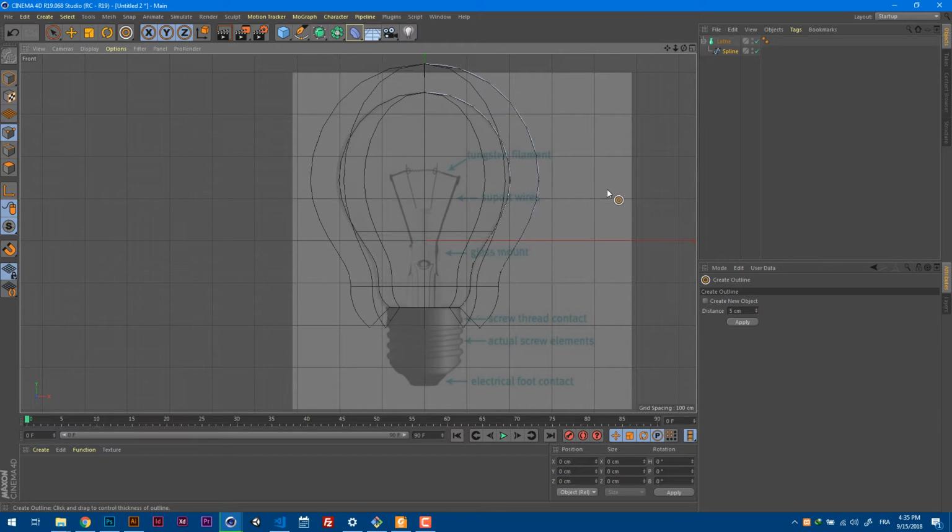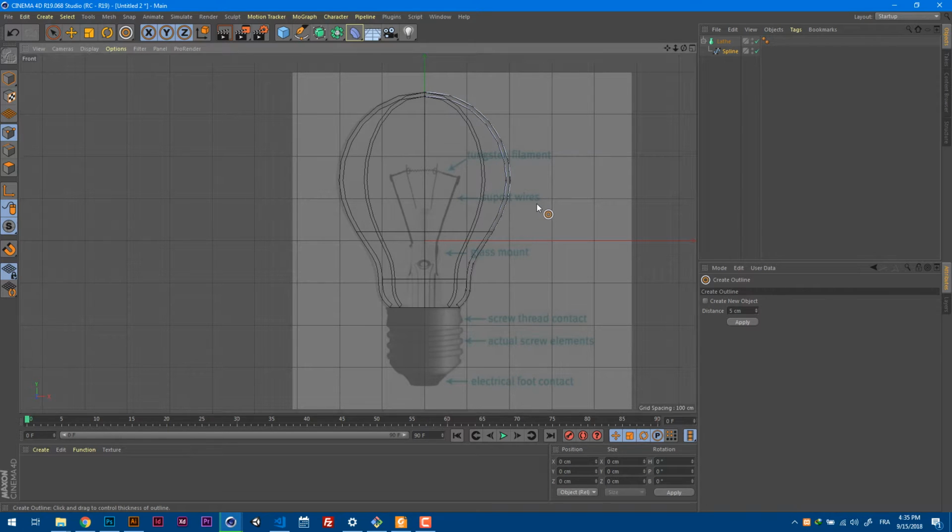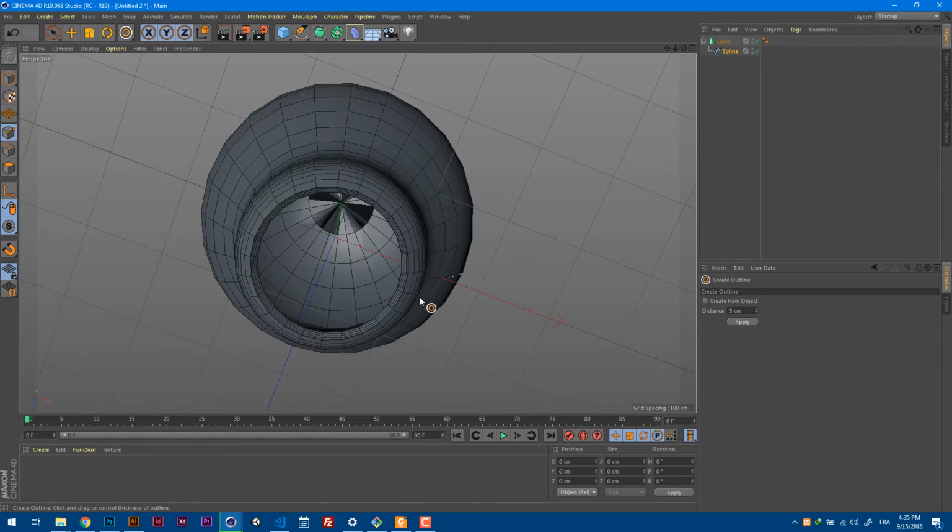So we are going to make an offset, an inner offset like this, just a small one. I like it.